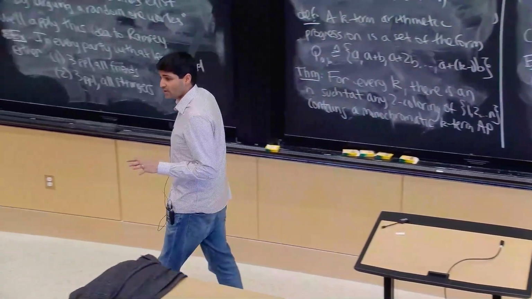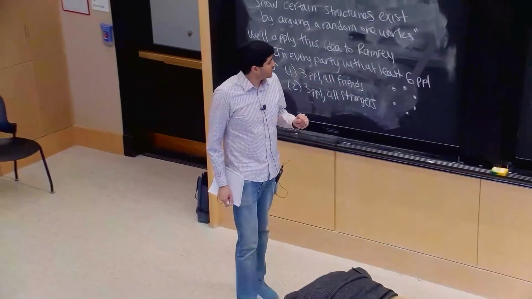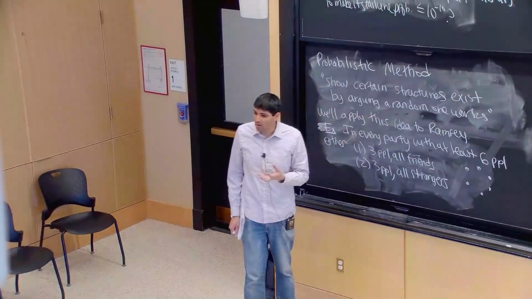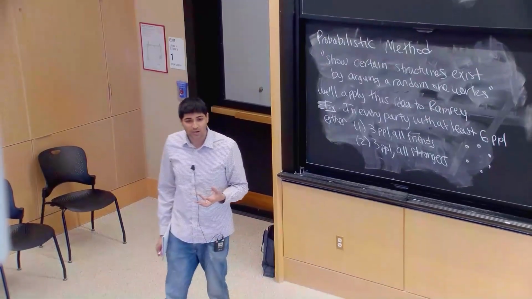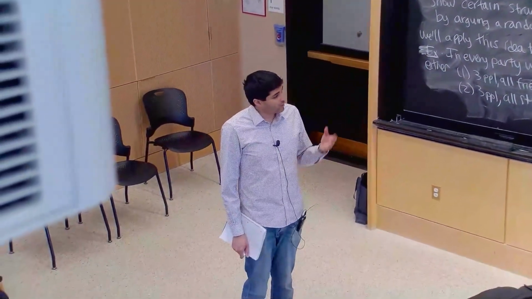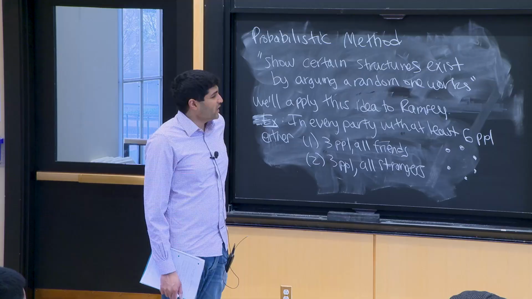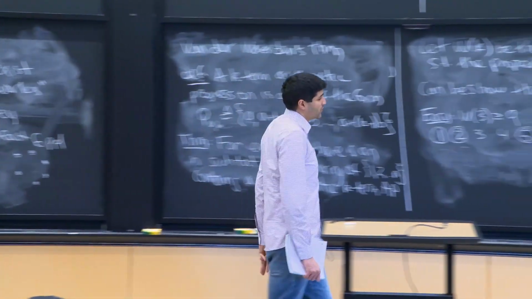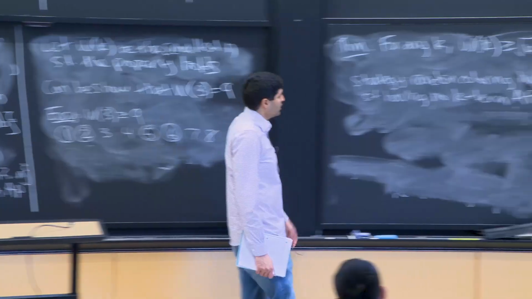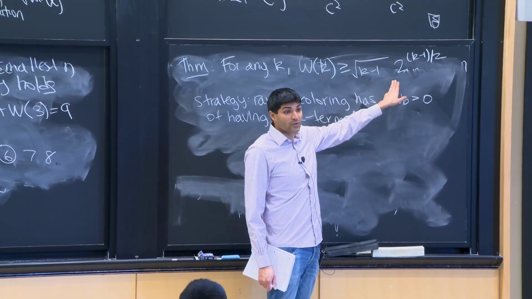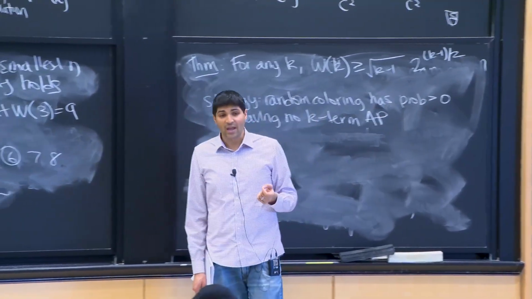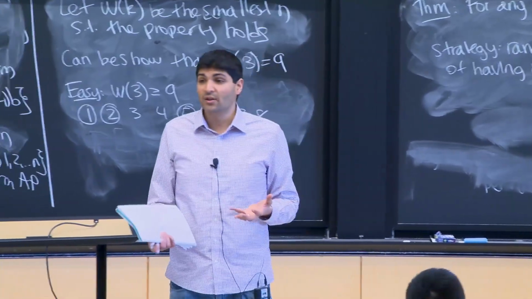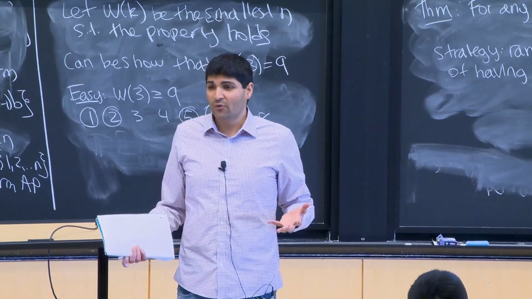See, the whole point of the probabilistic method is that we want to show that certain things exist, even if it's hard to construct them by hand, right? So, in order to prove this theorem, really I have to choose some n that's equal to the right-hand side, that's equal to the square root of k minus 1 times 2 to the k minus 1 over 2. If I choose this as my n, then the thing I have to construct and build is a valid 2 coloring. That's very difficult, right?